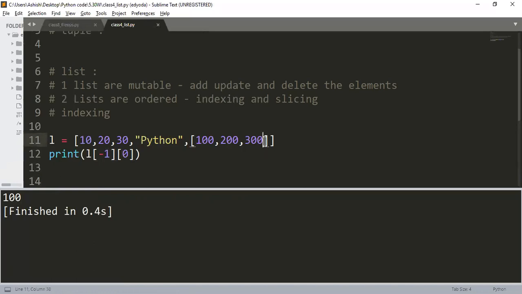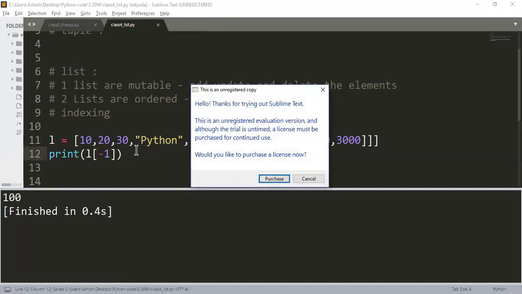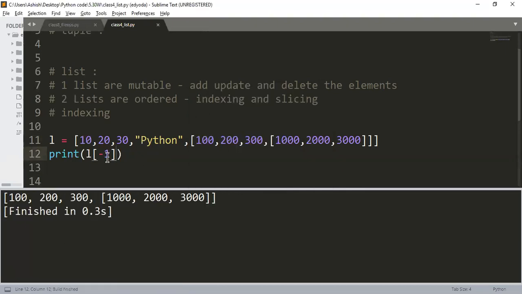So let's say I'm specifying this as 1000, 2000, and 3000. I want to access this 2000. What should I write? Whenever I say L of -1, I get this.